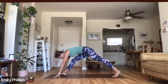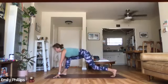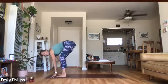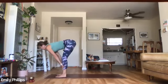Good, inhale, we're gonna re-bend that right knee. Look to the top of the mat, bend your left knee and see if you can step your left foot to meet the right. It could be one step or multiple steps. Good, inhale, we'll halfway lift. Exhale and fold.